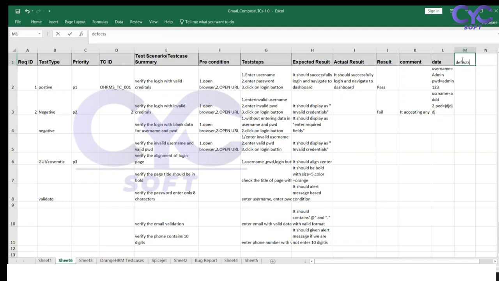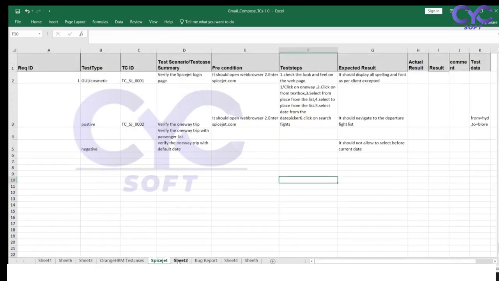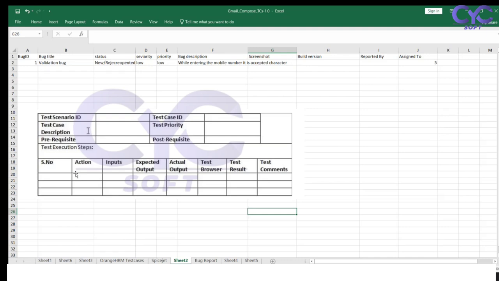So here we are going to follow these types of templates. There are different types of template standards we have. I will show you another type of template which we are going to follow. Here, test case ID, you can mention the test case ID, test description, pre-request, which is nothing but the precondition, and post-request.